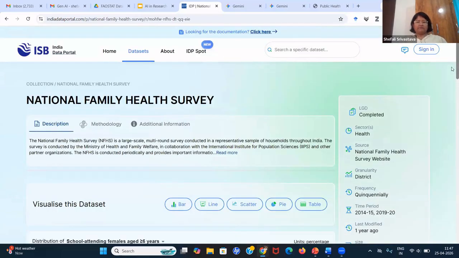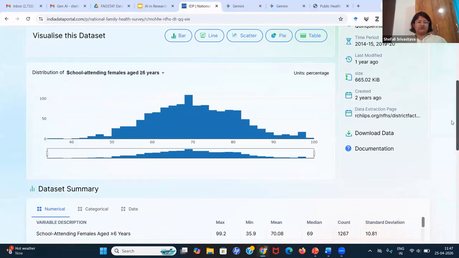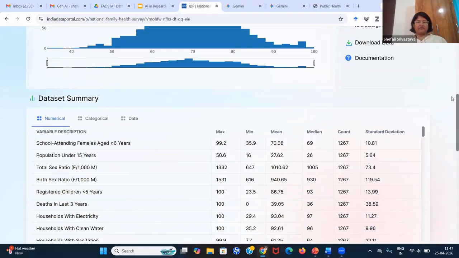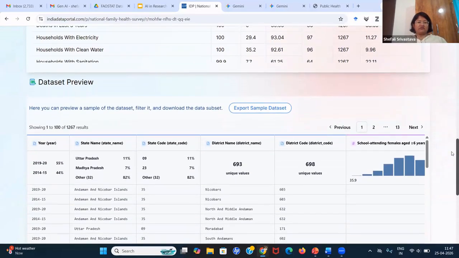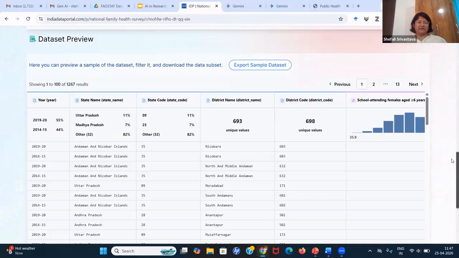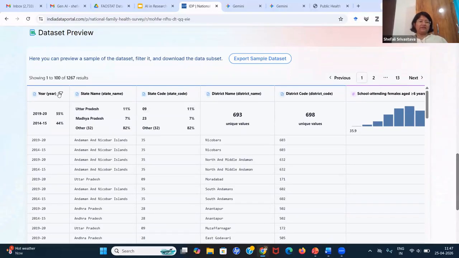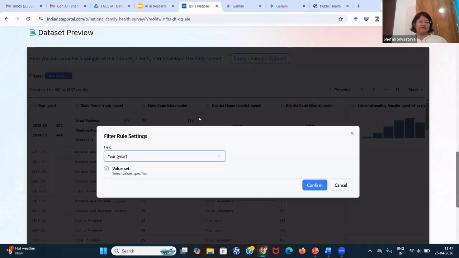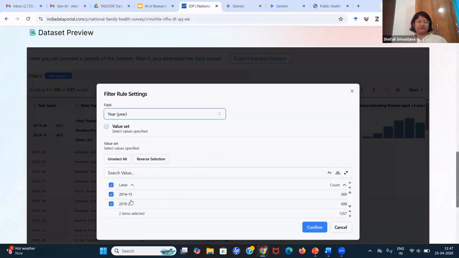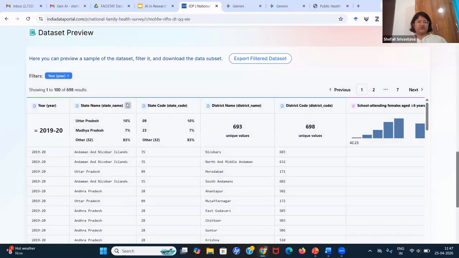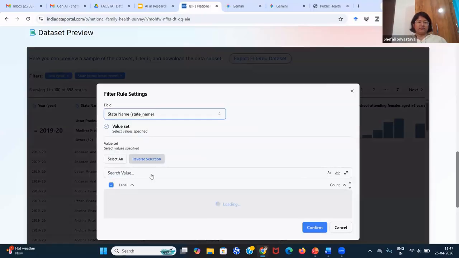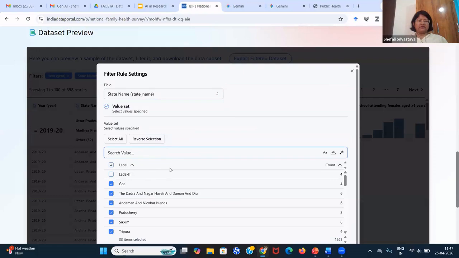You click on it, and it is such a huge file, and I would personally not recommend downloading it all if you don't have that much memory. You can just choose the year by filtering from here, which data set you want actually for your exploratory data analysis, and then which state you want to choose, you can choose from here, and so on and so forth.